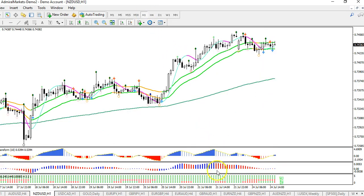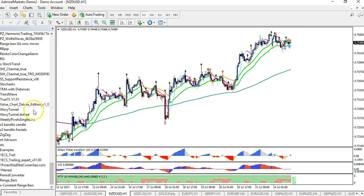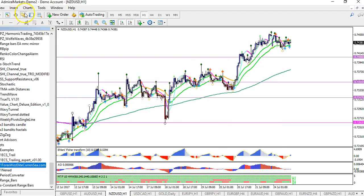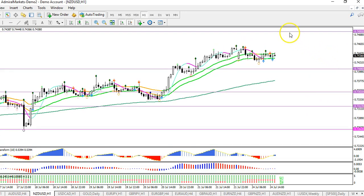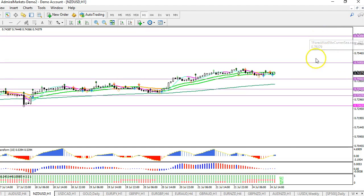Then when zooming into the hourly chart, what I want to do is add the Fibonacci sequence levels to the most recent bottom of this upside, which is here, and I'll be looking for targets to the upside, because obviously all these time frames are bullish, and if you can look at that, you see that price has broken above the 1st, 2nd, and 3rd level. So from my perspective, the next target is 75. That's the 4th level. And after that, who knows, the 6th level at 76.